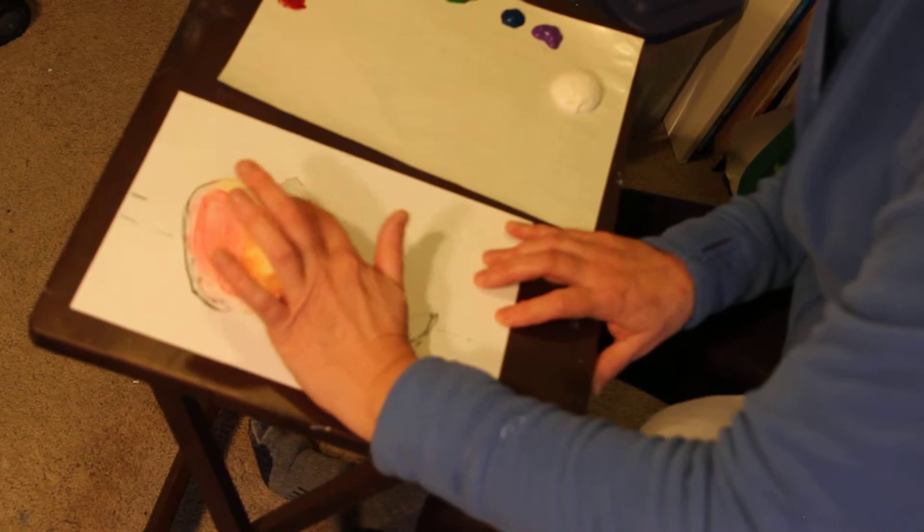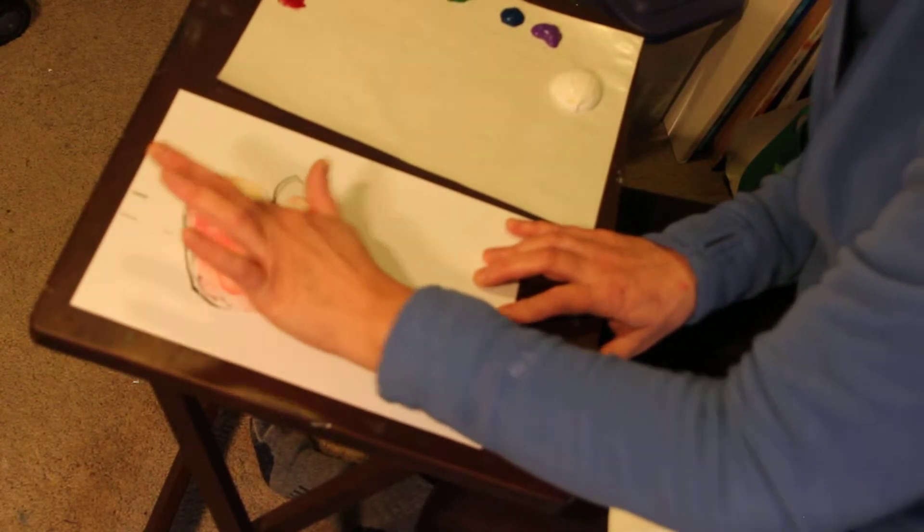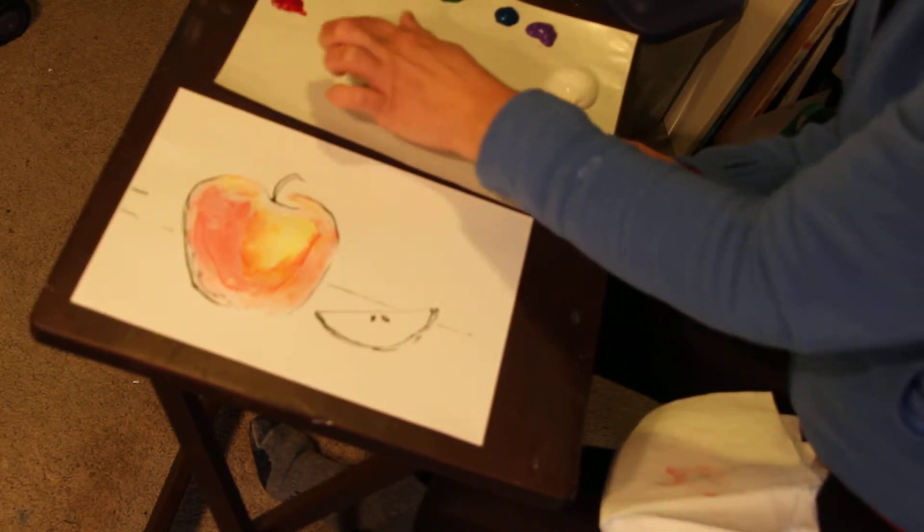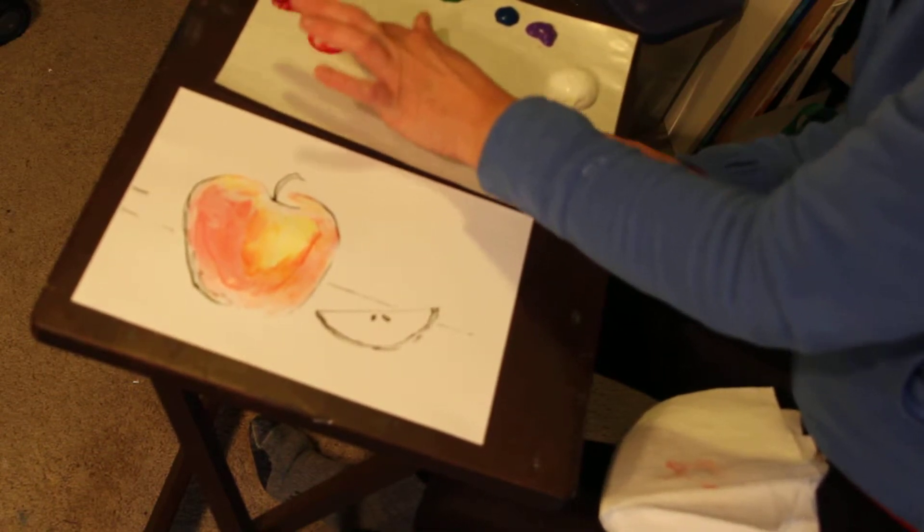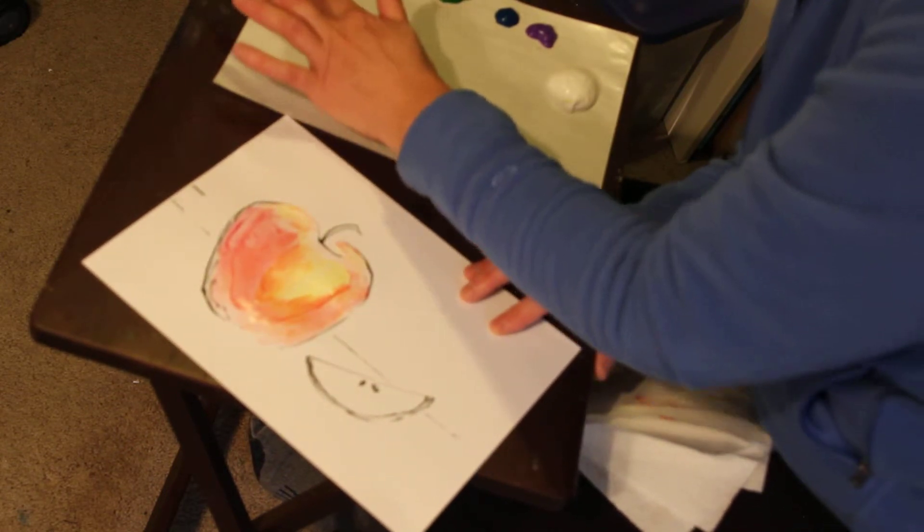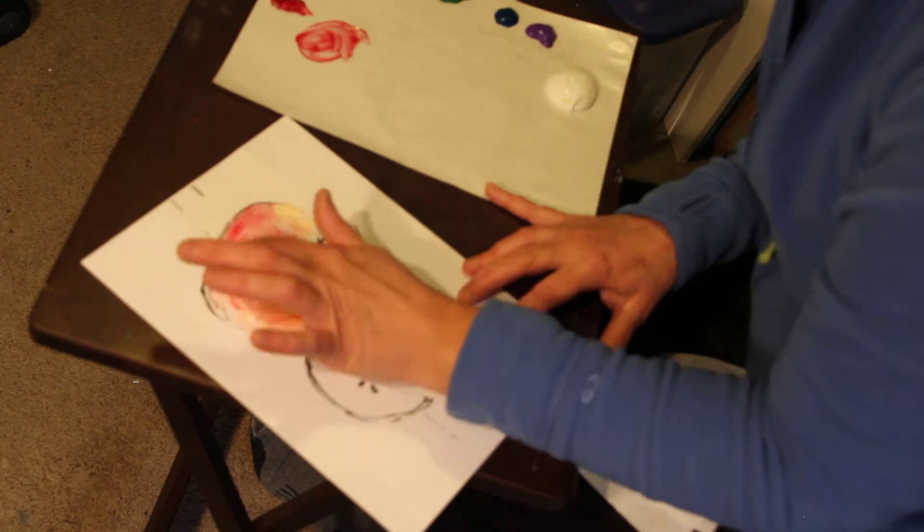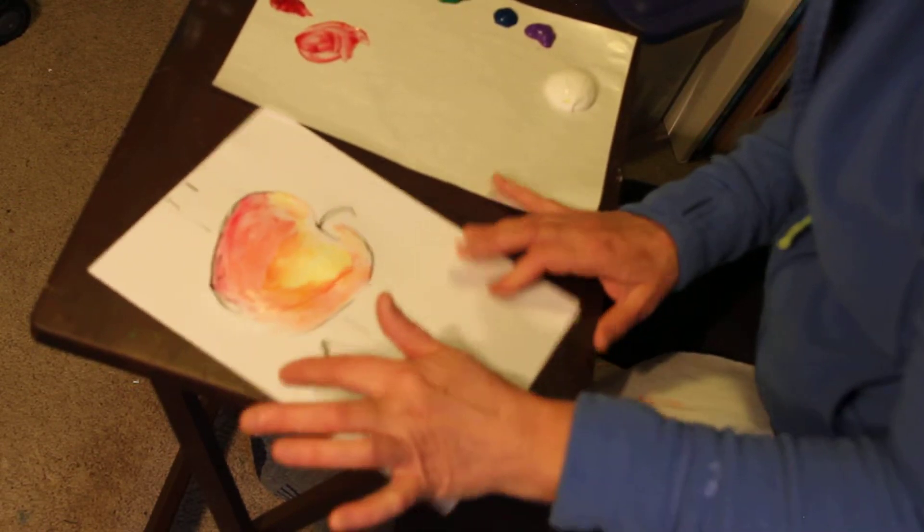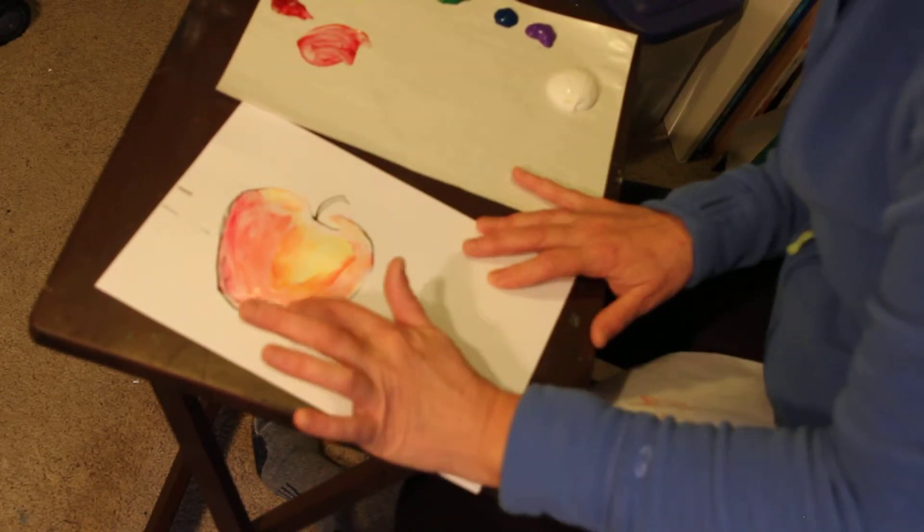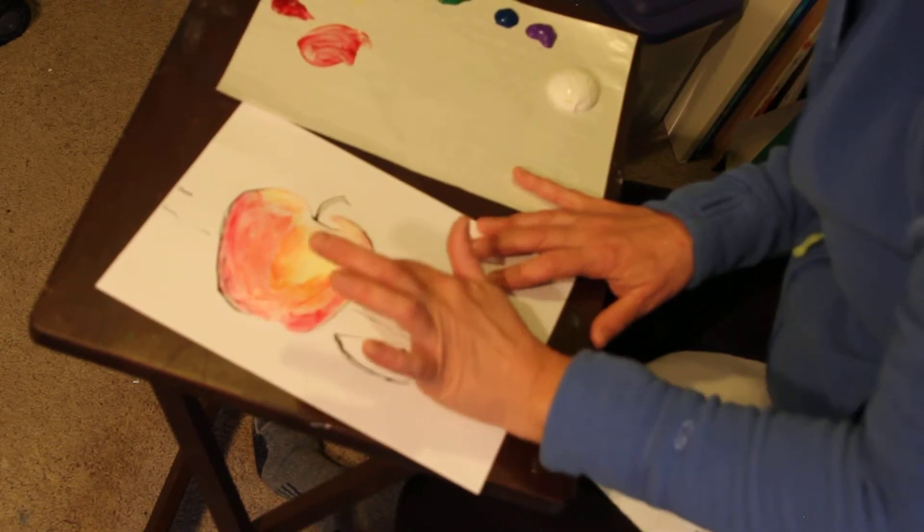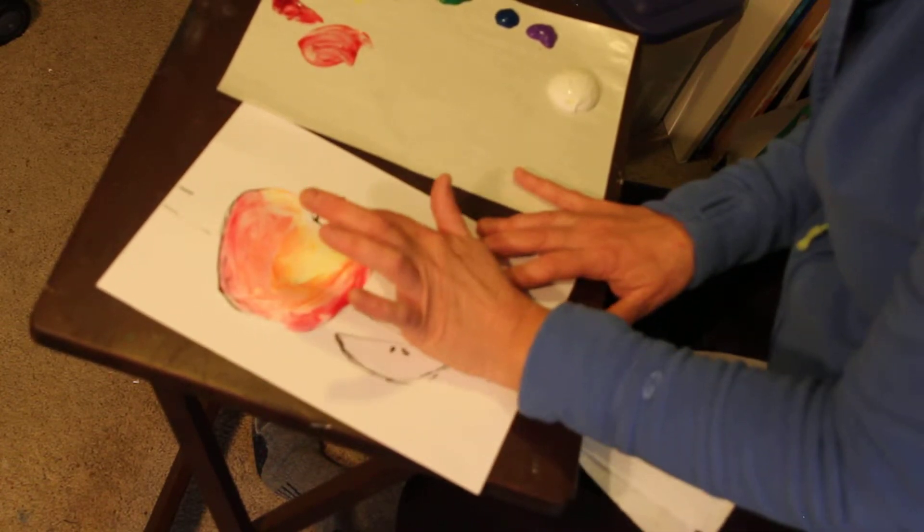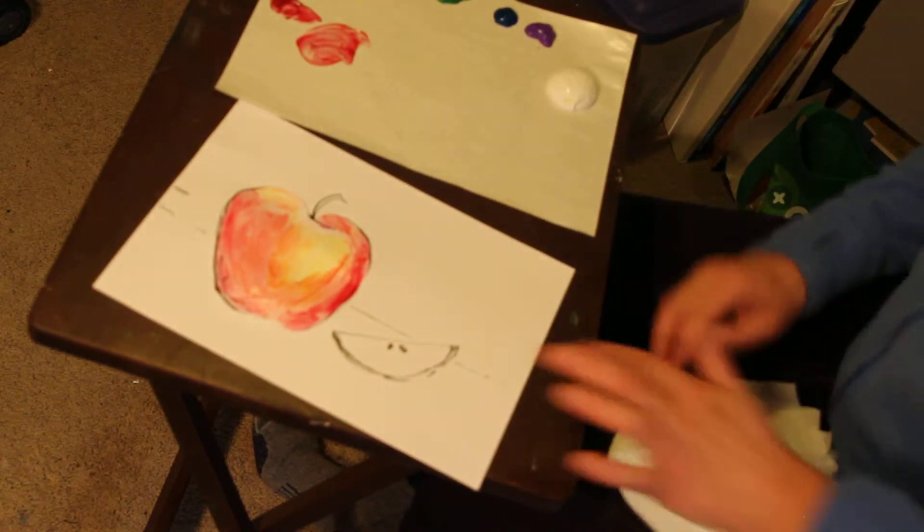I'll just wipe off the excess. Now this stuff is acrylic. The acrylic doesn't move like the finger paints do, so I'm gonna just add a little bit of finger paint to the acrylic paint because I just want to darken down that edge a little bit, darken it down along the bottom because it's typically more of the shadowed area. Make sure you get kind of dark around the outer edges.